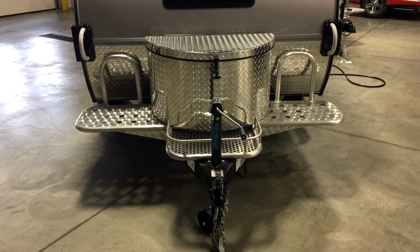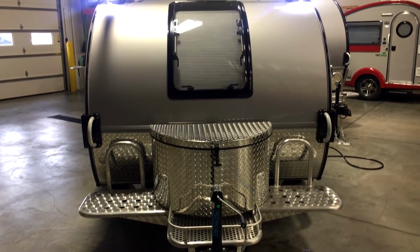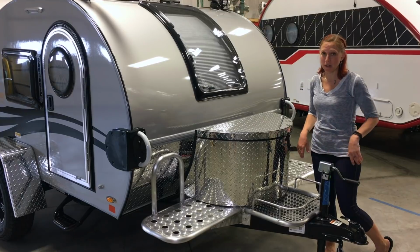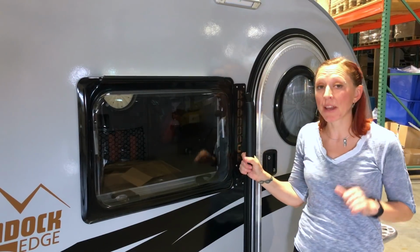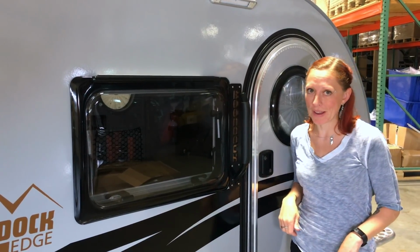And you also get this really sturdy platform. On the left and right, you can store any extra supplies you might have, and this middle part is designed specifically to hold a 2,000 watt generator. Perfect. Last but not least, you want to roll in style, and they've included a much more rugged and sturdy handle, which also has the beautiful Boondock logo on it.